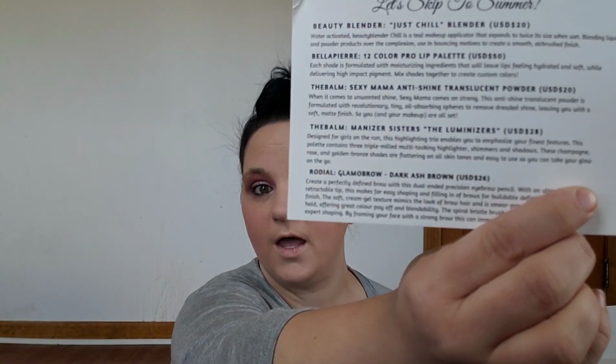All right, so full disclosure, I have already tried to shoot this video once this morning, but I had to redo it because for some reason it kept getting blurry and it was buggy. All right, that is what it looks like when you open the box. It has this lovely card, which I always like because it shows you how much the products are.